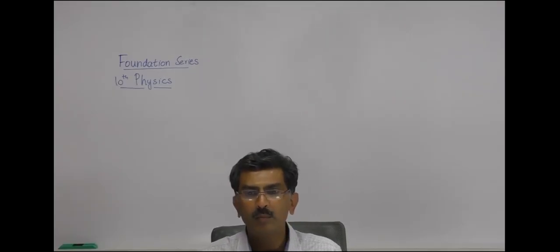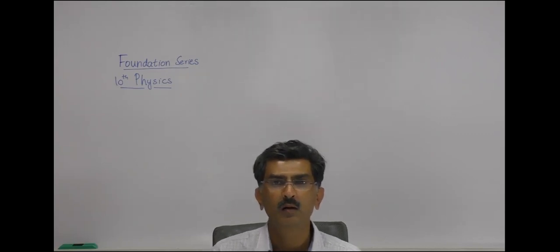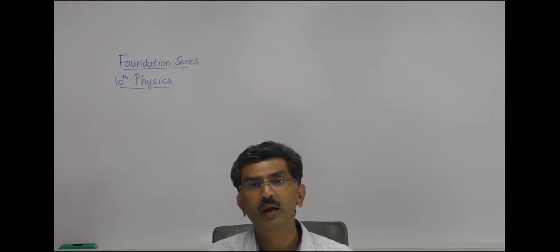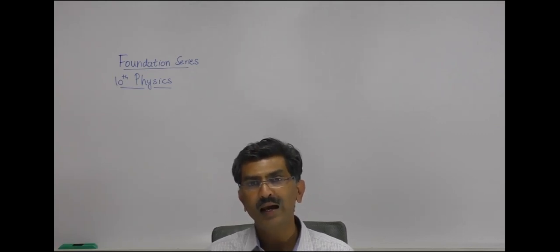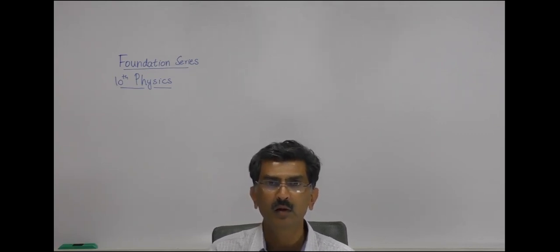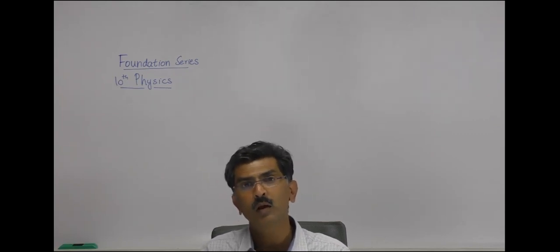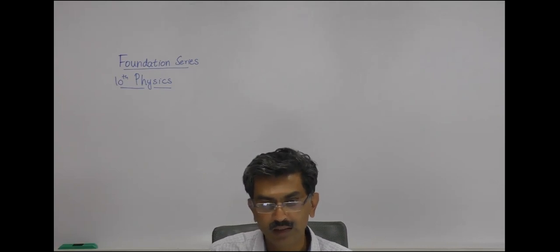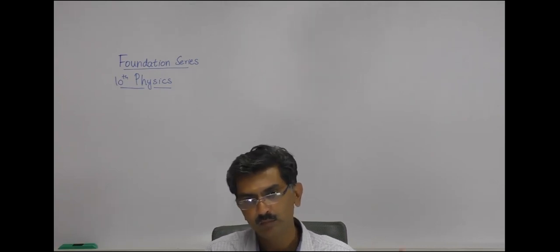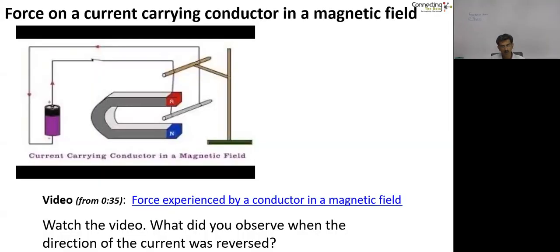Now, why would that happen? Like I said earlier, we have two magnets in this situation, the permanent magnet and the temporary magnet, and one exerts a force on the other. They are exerting an equal and opposite force on each other. And well, the big bar magnet cannot move because it is big and heavy. So what moves is the freely suspended electromagnet.